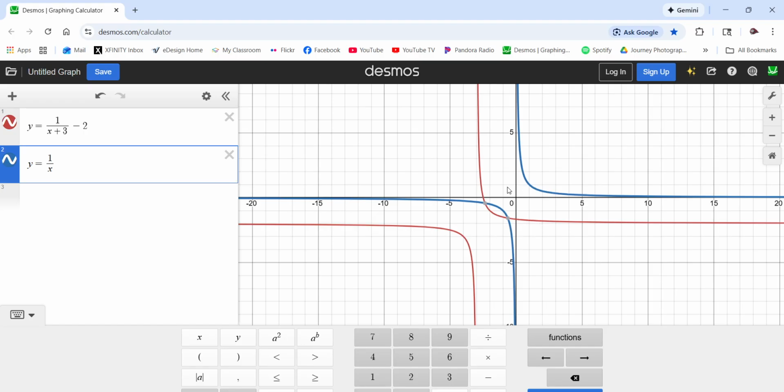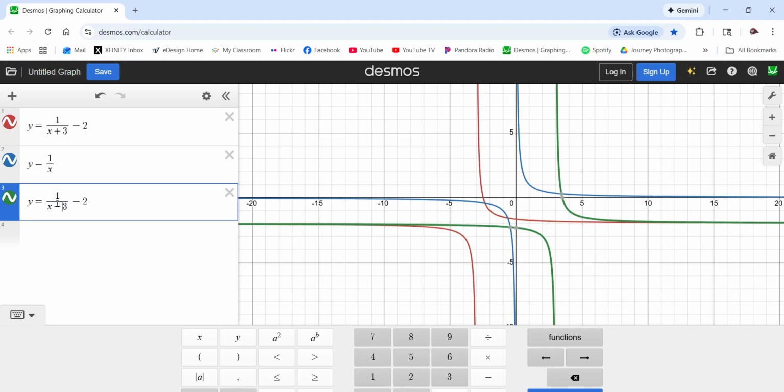And so it doesn't matter. If it's just 1 over and then all I did was change that 3 and then change that 2, it would be the same thing. So let's copy and paste that. Let's change a couple things. Let's go the other direction. Let's put a minus here. See that green one? So that space in between, it's all going to look exactly the same. Do you see that? That blue one, the red one, the green one, that's all going to stay the same.